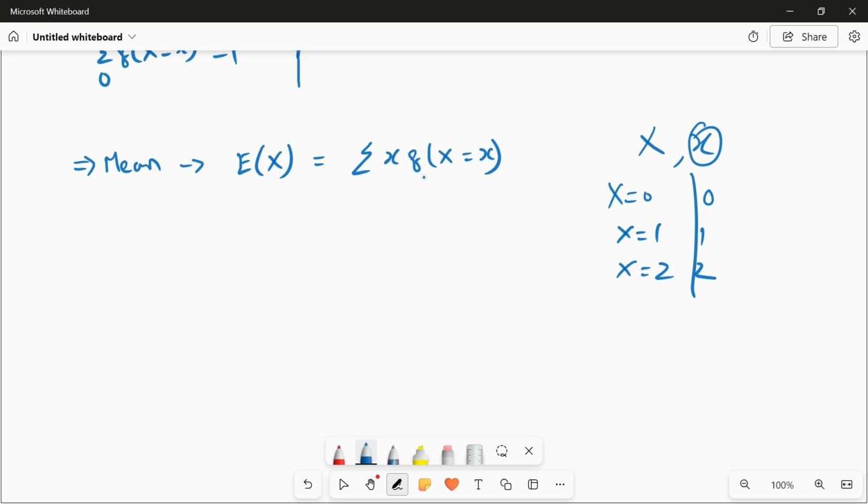Okay, so this is the sigma. This is a summation. You can tell from x equal to 0 till n. All possible values you will take and do the mean. Generally, you know what the mean is, right? The mean of all n numbers, let's say up to 10: 1 plus 2 plus 3 and so on up to 10, divided by 10. That is 55 by 10, so 5.5. So this is the mean, but in case of distributions, you calculate the mean like this, okay?